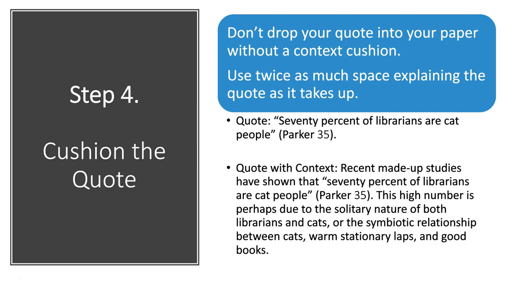So let's say our quote is that 70% of librarians are cat people. If we toss this into our paper and just move straight on to our next point, we get a bit of whiplash. So first, let's add our introduction: 'Recent made-up studies have shown that 70% of librarians are cat people.' Now let's add another sentence afterwards. One of my favorite words in essay writing is 'perhaps' — this lets me theorize about why this statistic is the way it is, but also leaves some wiggle room to say, well, I could be wrong. So my next sentence is: 'This high number is, perhaps, due to the solitary nature of both librarians and cats, or the symbiotic relationship between cats, warm stationary laps, and good books.' I've included my outside quote, but also added some of my own observations and insights. I feel pretty comfortable moving on to my next point without leaving readers wondering why I included it at all.